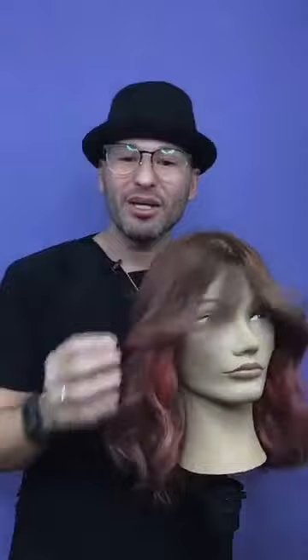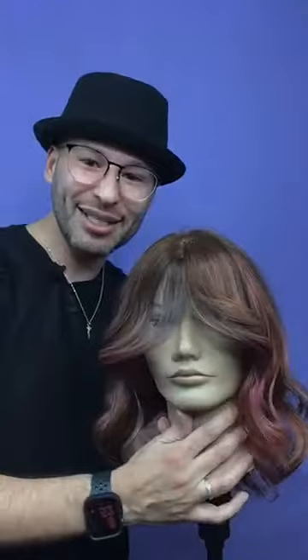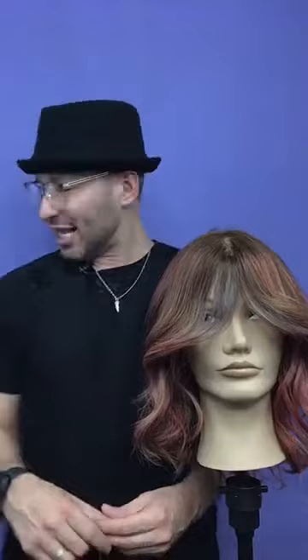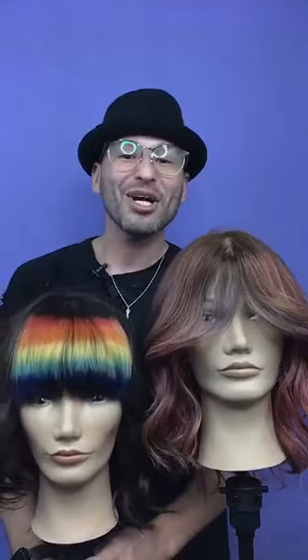Let me show a little bit of the back — look at those beautiful tones! It has a natural feel to it, it looks more commercial. Maybe the rainbow fringe is not as commercial for someone in the chair, but it was fun for us as artists. And this balayage look — oh my god! You will get some pictures — Marlowe Beauty has pictures. So let's recap: today I was able to share with you how to use Wella Color Charm paints, which are the fashion colors, and also the Wella Color Charm Painting Balayage Powder Lightener to do a balayage and add pops of colors. I also showed how to create a beautiful colorful rainbow fringe.